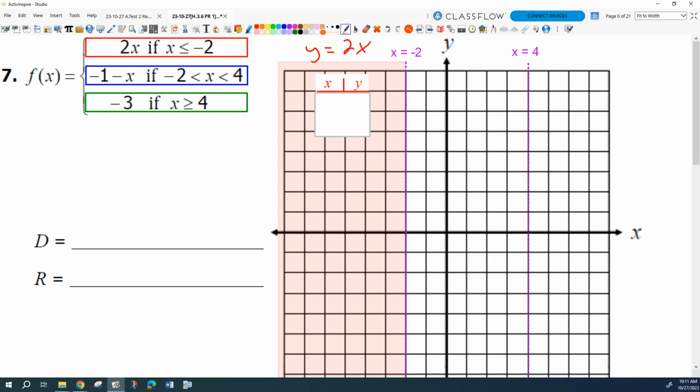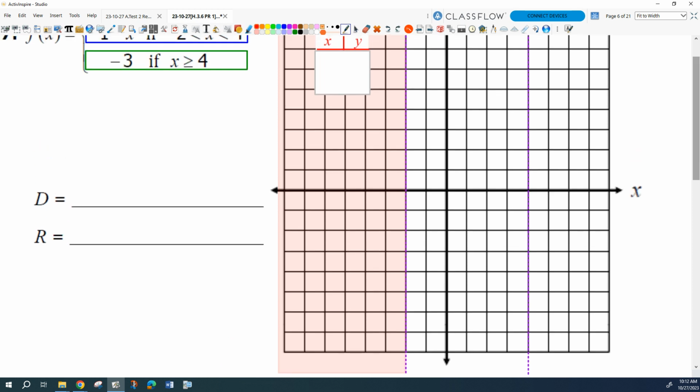I can graph that a bunch of different ways. We could use slope-intercept form, right? What's inconvenient about using slope-intercept form here? Like if I used mx plus b, the y-intercept is 0, right? And the slope is 2. That's maybe not the most convenient way to graph that line. How come? Well, okay, like if I was going to use slope-intercept form, my y-intercept is at 0, right? And my slope is 2. So I get a point there.